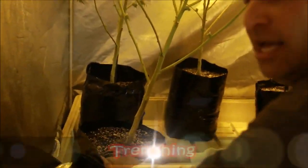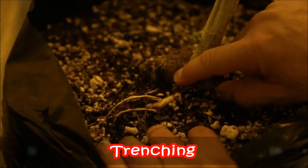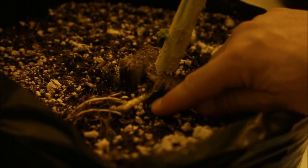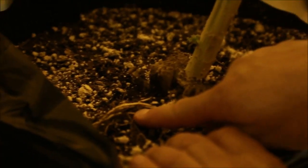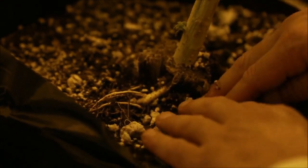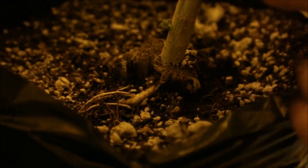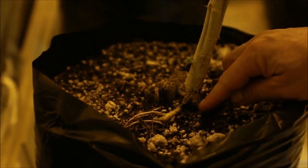Here's something interesting — look down here. This is called trenching. See how this part of the grodan cube is sticking above the soil? This wasn't buried far enough. You can see the roots are exposed, and as you water this part it keeps getting worn down and the roots keep getting exposed — that's called trenching.